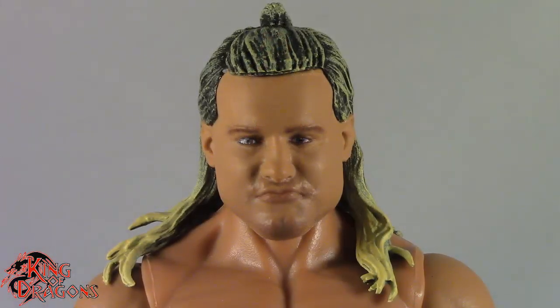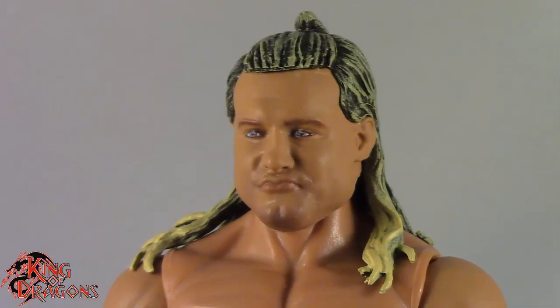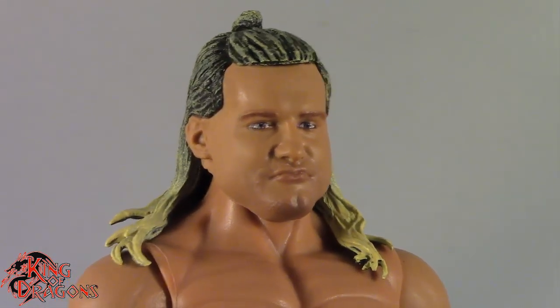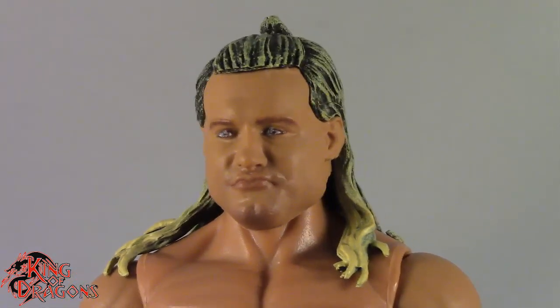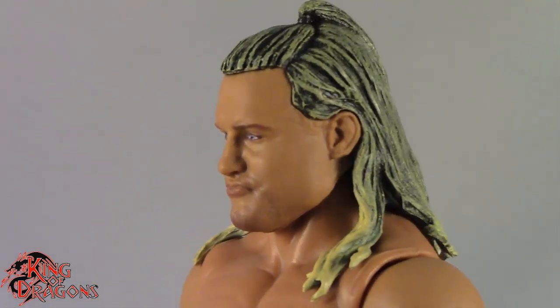And so here we do have a closer look at Dolph Ziggler. And I have to say Mattel has done a really good job with him. He's actually one character that they have had a lot of trouble in the past getting to look like Dolph Ziggler. There was nothing wrong with the Elite 48 head sculpt, just the paint-ups were a little iffy. This looks much more like Dolph Ziggler, and I do like it.